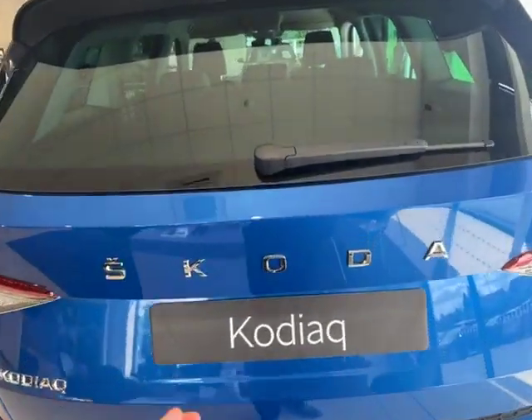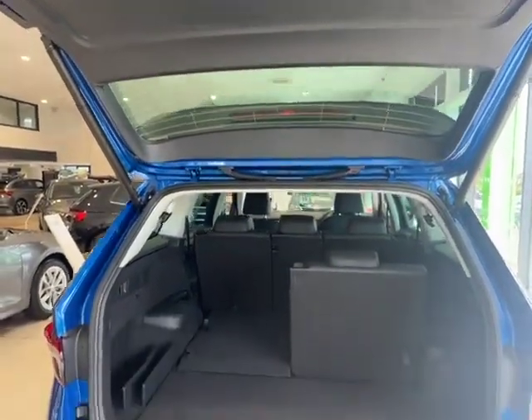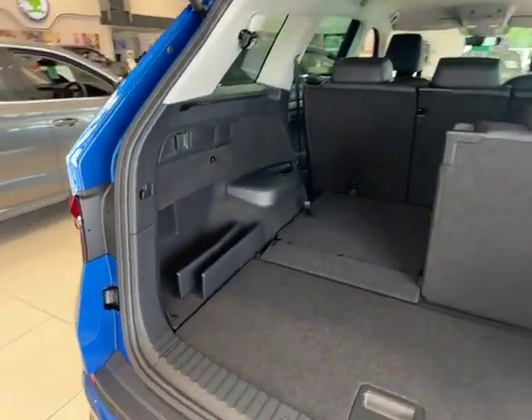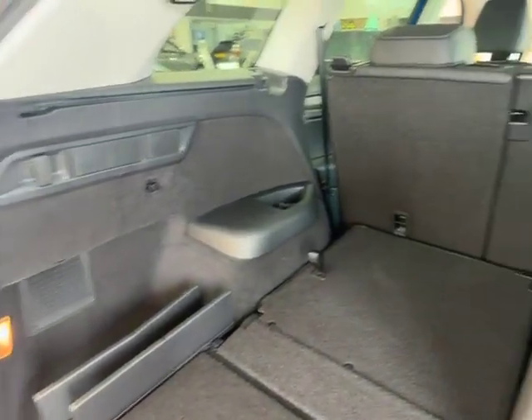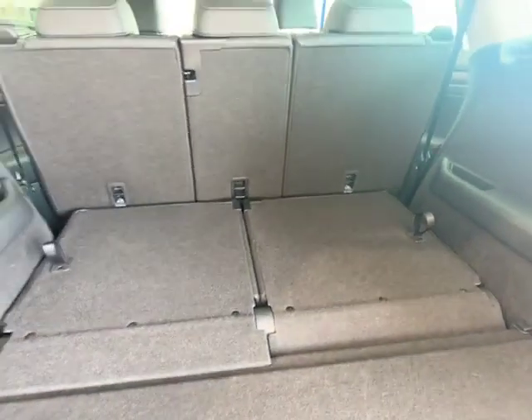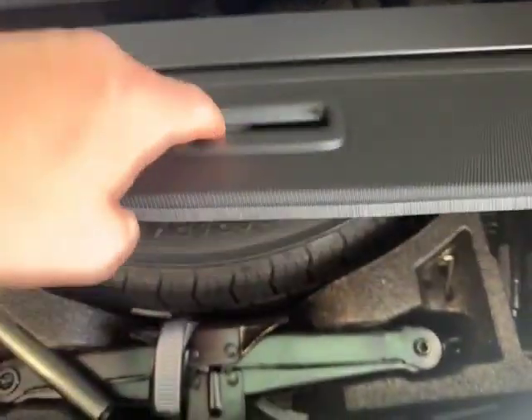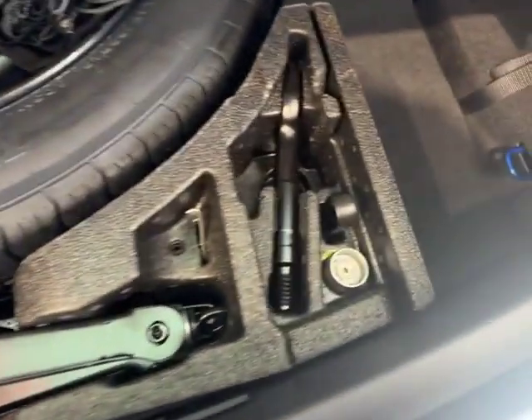With the SEL Executive you do get an electric tailgate, as you can see just there, and a massive boot with the Kodiaq as well. As you can see, your rear seats are fully leather and they just fold down using that little lever just there. If you lift up the floor you'll see your parcel shelf just there, along with the spare wheel just underneath, and your jack, locking wheel nut just there as well.